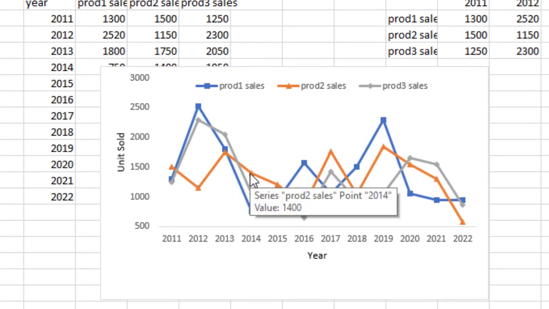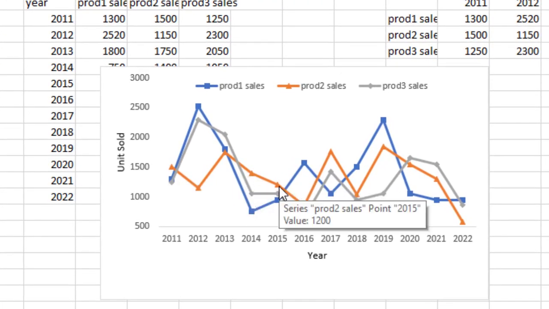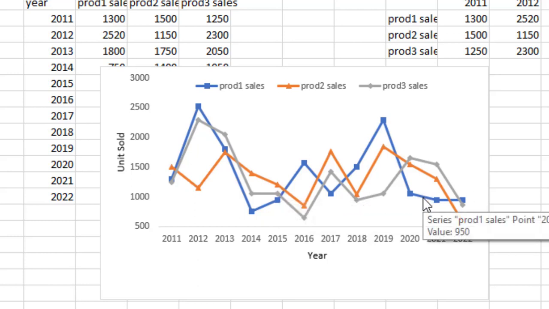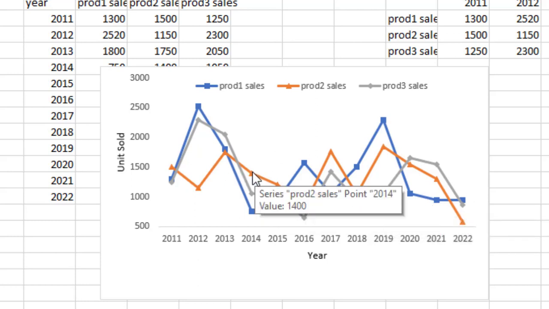These are the shapes representing the data points. When you start to count, you know that each of these represents each data point.